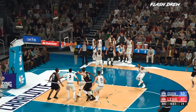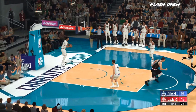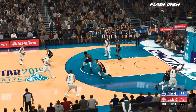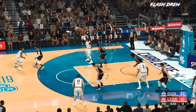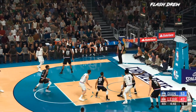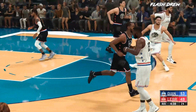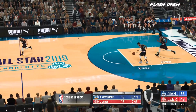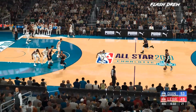It's Curry outside. Hits it from three-point range. And Kevin, that 3-ball of Curry, deadly. I mean, you feel like it's going in as soon as he lets it go, no matter where, at what angle, or how deep. James with the bucket. Well, I'd have to say Lillard is one of the game's best passers right now. We've gone about a minute and a half into the fourth quarter.